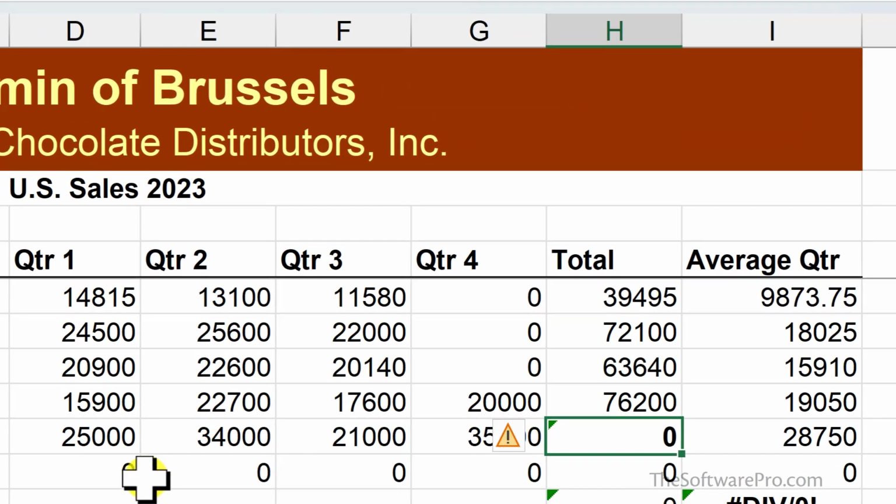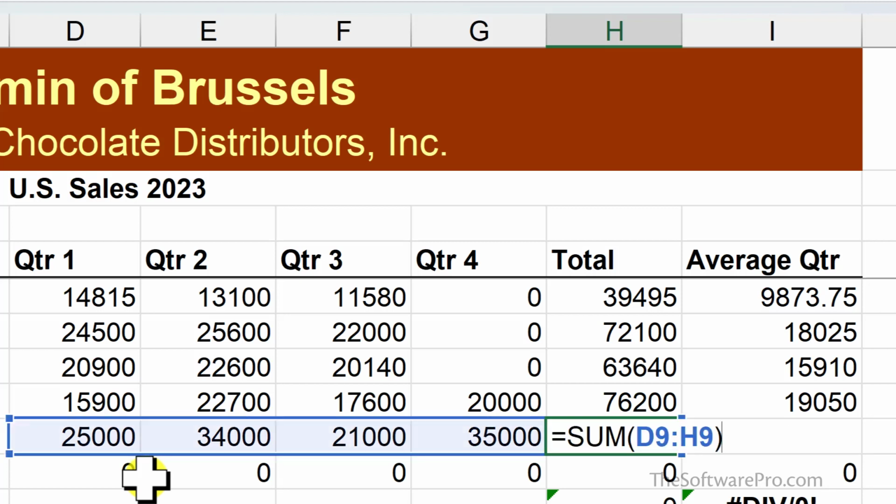You can tell here we do not have a correct total, and this is an easy fix. Some circular references might require some more effort to work through the logic, figure out where the problem is. But remember, it's because we have a cell where somehow we're directly or indirectly referring back to itself. So let's look at this one. In this case, you might easily spot the problem. We're in H9 and it's referring to itself in the sum of the range. And so we need to fix this or remove that reference to H9.